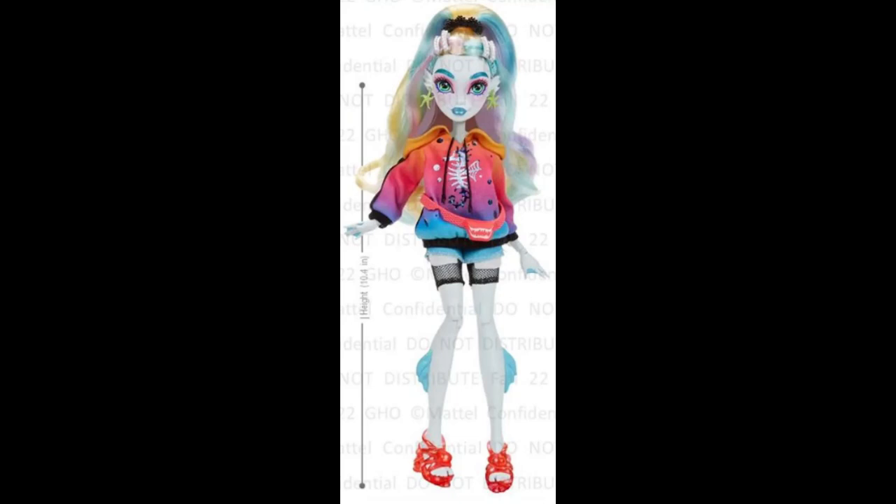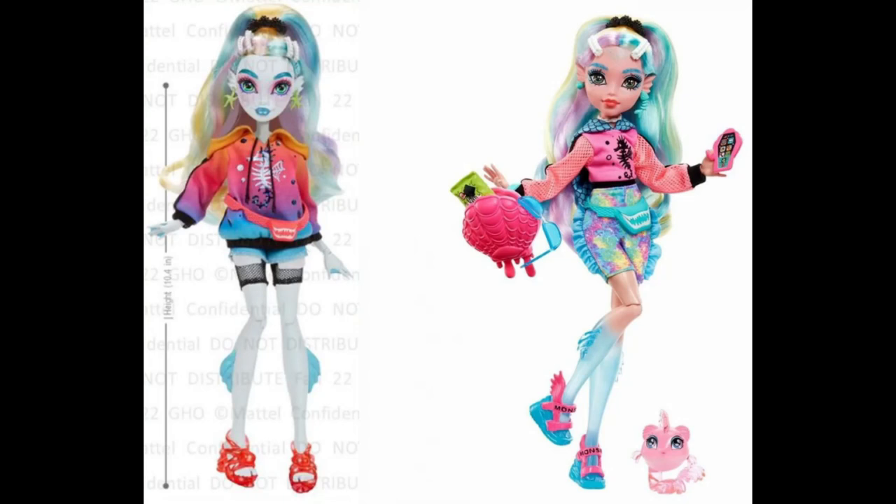The hoodie is somewhat the same - it's all pink but still has the seahorse skeletons, so that's the same. But the prototype had a gradient, which I like more. She also has shorts with fishnet things under them, which is cool. People were saying that since kids didn't like that Laguna was blue, maybe they could have given her vitiligo.